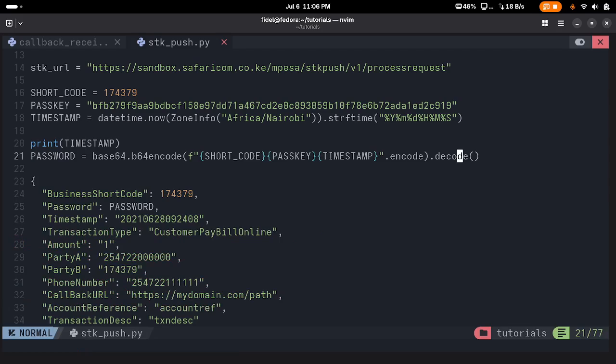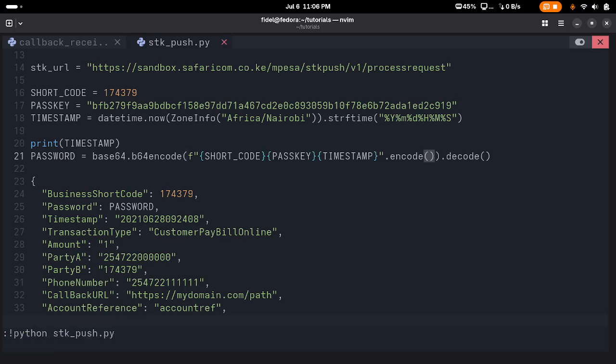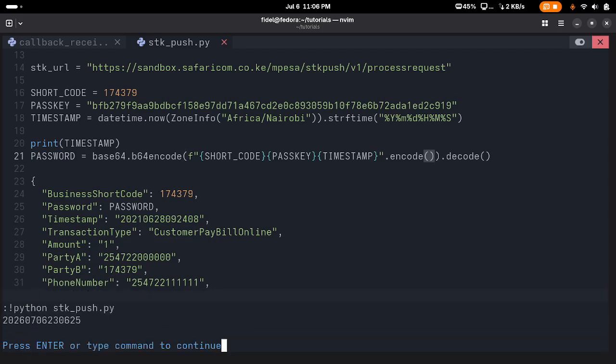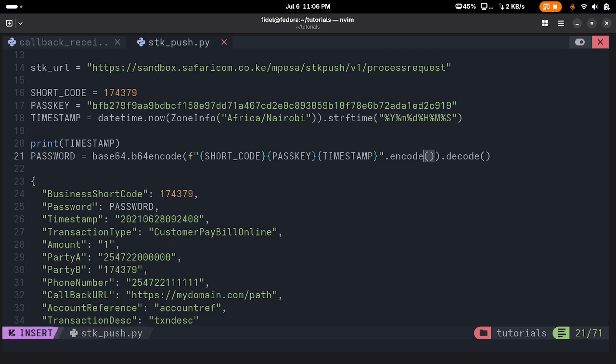Okay, so one of the things I think I did make a mistake is this should be a function that encodes. So what happens if we try to run it now? Okay, we get the value that we intend. Yeah, I forgot to include these parentheses. We just call it parentheses, parameters.